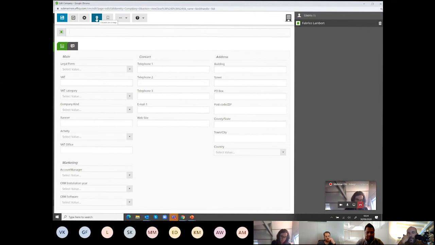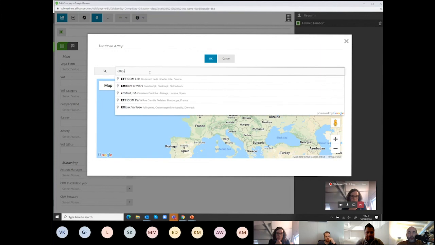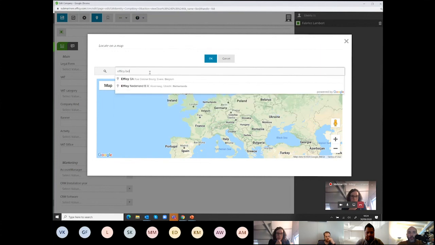So this part is really requesting Google at that time, and you can add more details. So if you are looking for Efficy Belgium, then it will just refine the search. So normally, if you are placing some details that you receive from the company, it should just give you the results. Yeah. Okay, thank you.